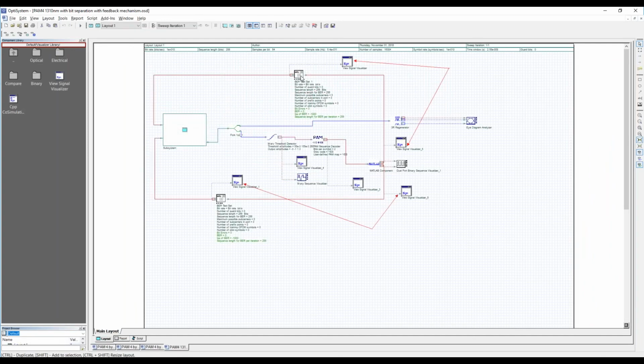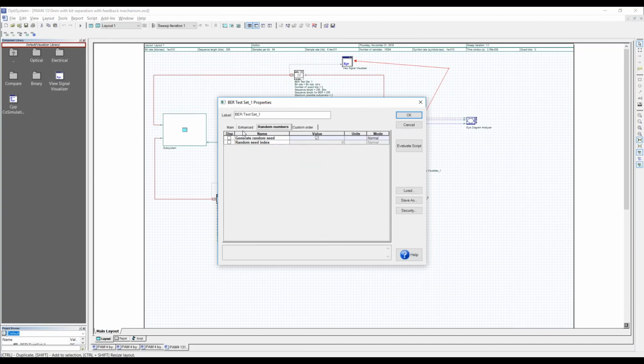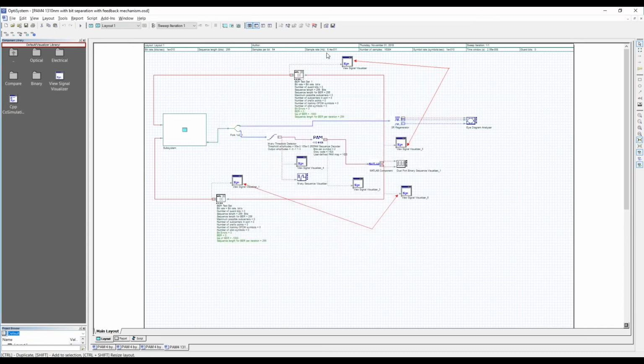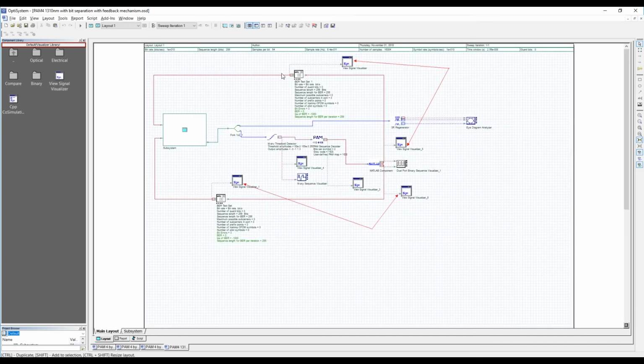So the bit sequence generator, or the bit tester here, you can control the number of bits and the randomness. You can have the pseudo-random bit sequence. You can have external random bit sequence or internal random bit sequence. You have user defined, so it has flexibility to put the sequence required into your test set. And then if you double click on this configuration, this is the data which comes from the bit error rate tester, and goes into this block here, which we call a subsystem.